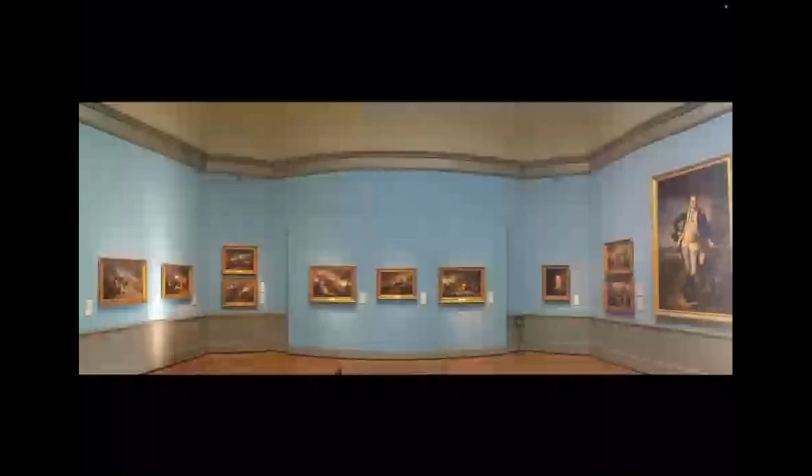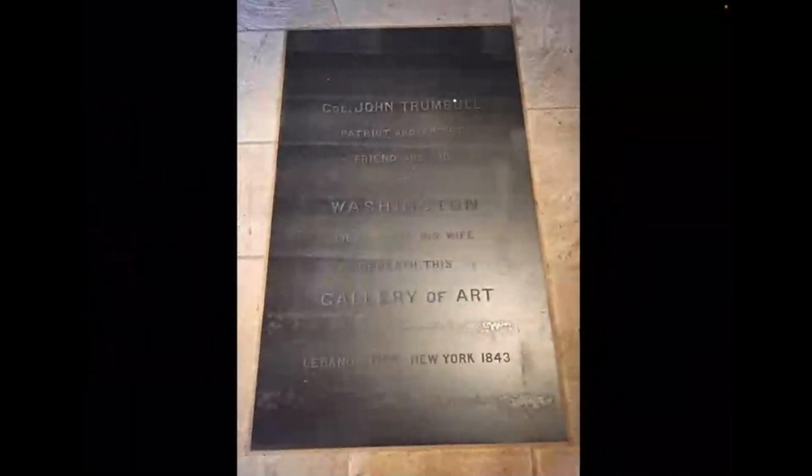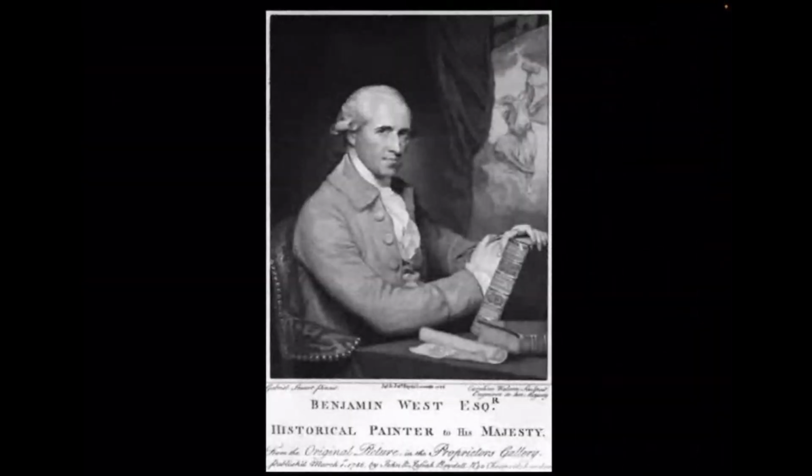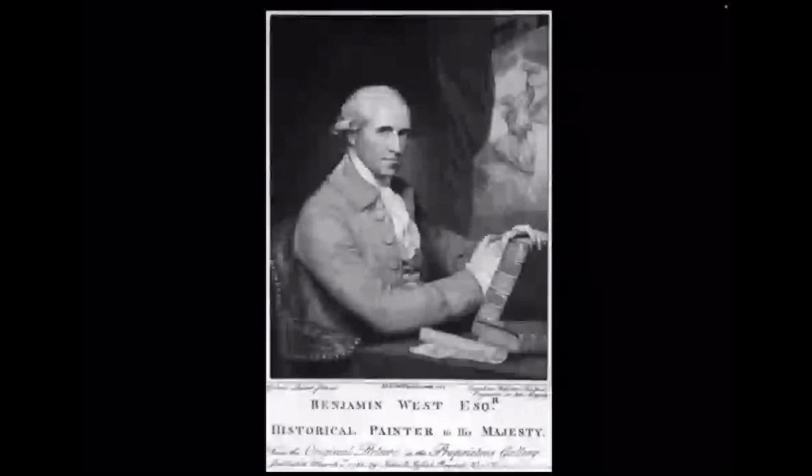Also, Trumbull requested and is buried underneath the art gallery. So I took this picture. So when you're there, he's just buried right under there. Now, I mentioned the artist Benjamin West. So the war is over, and the Crown gives Benjamin West a commission to do a painting of the peace treaty. We'll just call it that.